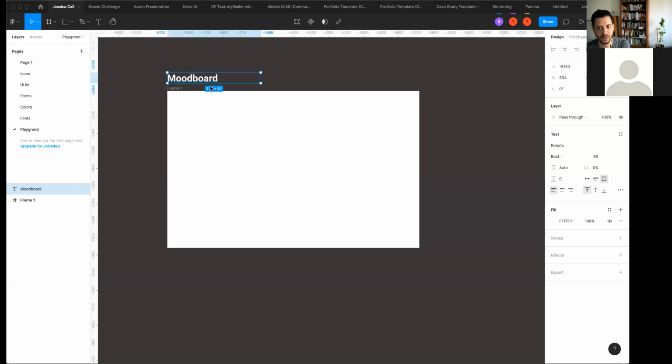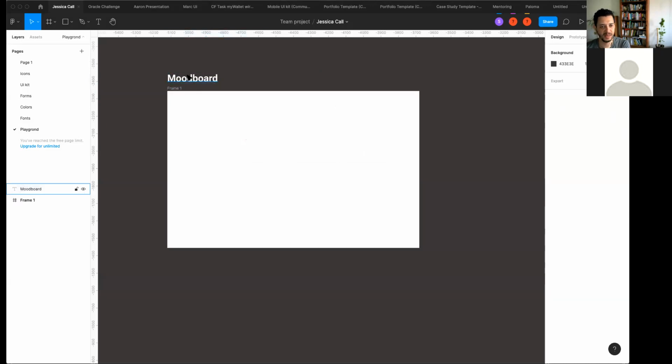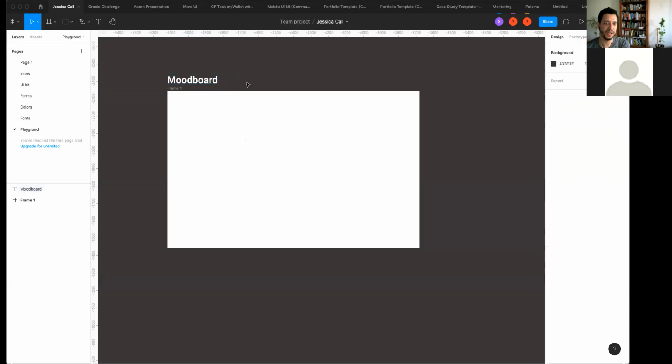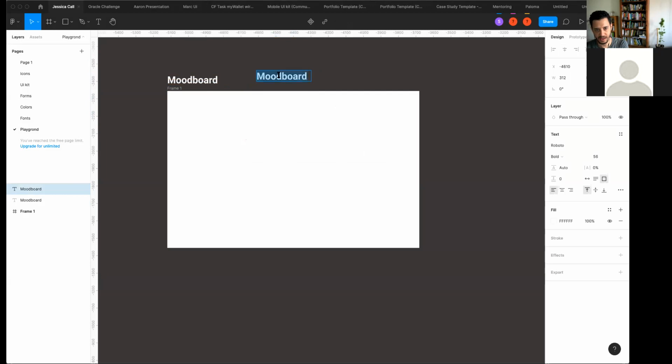Yeah, I think this is the beauty of Figma, that we can collaborate together. Okay, for the mood board, the first thing that we need to start thinking about is something that we call keywords.